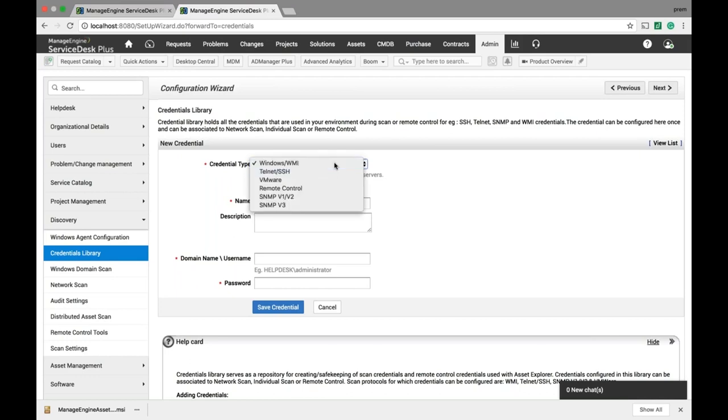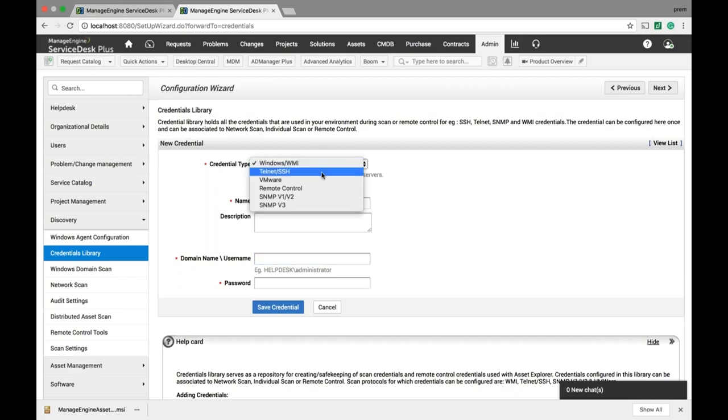Now when I go to add a Windows credential, I have to provide the credential name, the domain, the username and the password. If the credential is used for a workgroup machine, you can provide the workgroup name/the username.